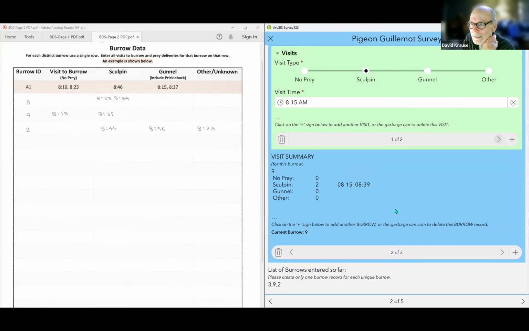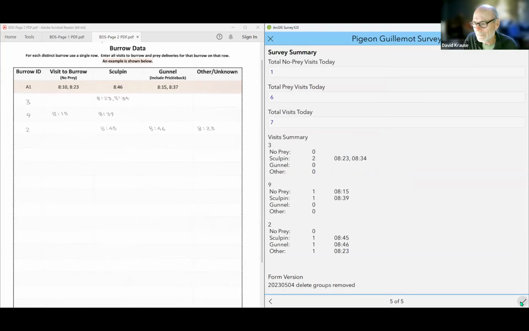Done. If you put in a visit that didn't actually happen, you would navigate to that visit and delete it with the checkbox or the trash can. So it's pretty easy to navigate around in this, but only after you've done it for a while. It's not initially easy. At least I didn't find it initially easy.